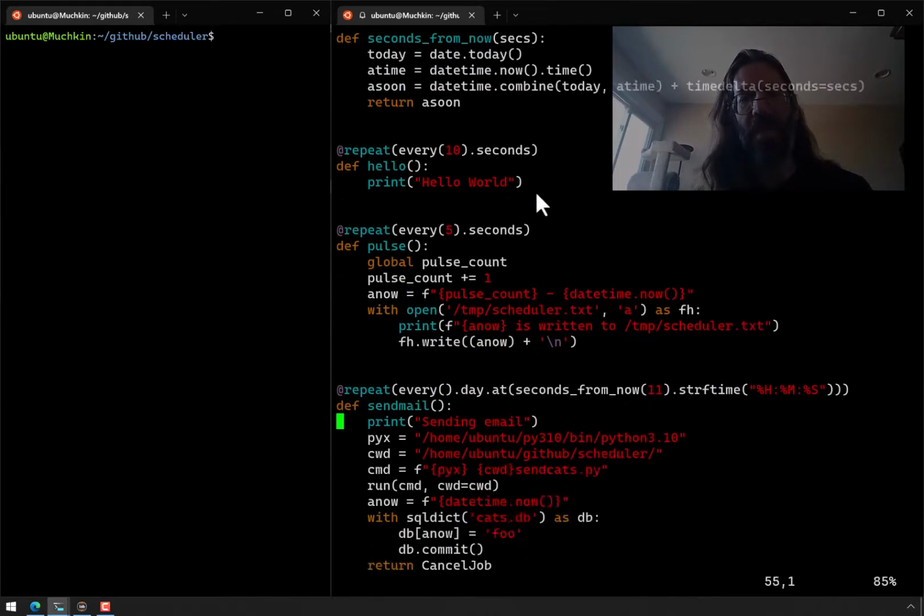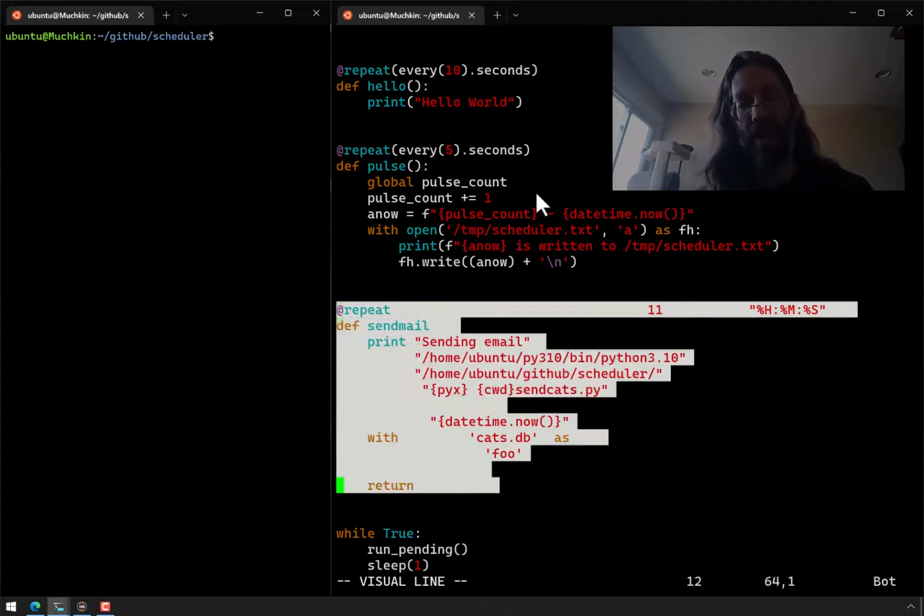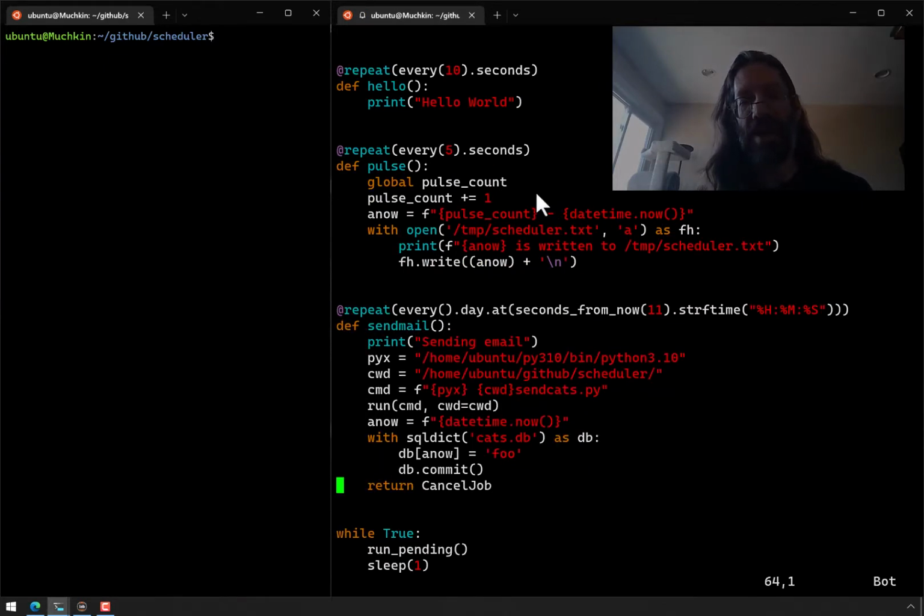I'm repeating every 5 seconds the pulse function, which is just a heartbeat and a log file type thing. And then I am sending mail once towards the beginning of the process, 11 seconds in, and then canceling it. And then I go into a busy loop here, which runs pending. So it's a busy loop that checks what's in the schedule every second.